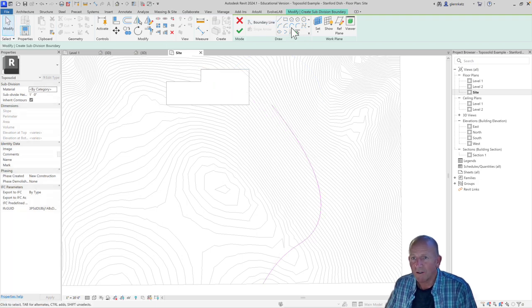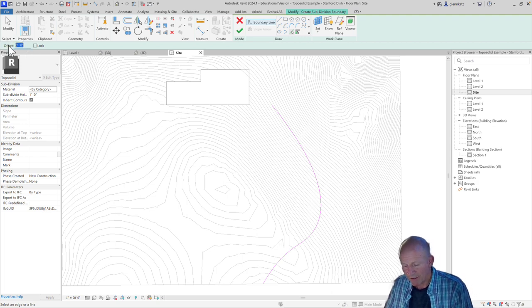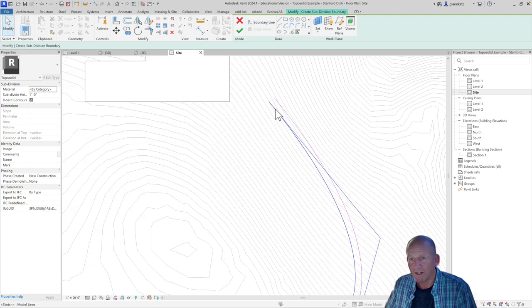Super. Now to draw the other side of the roadway, let me just go ahead and do an offset. That may be the easiest way to get two lines that are parallel. So I'll make this about 15 feet wide. And then I will just draw another one on that side. Super. So we're almost done with our boundary.